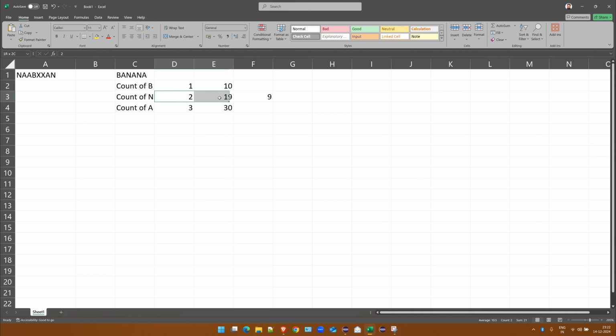If I consider this, it says that 9 bananas can be made. If we go by this, 10 divided by 1, it says 10 bananas can be made, as per A's. Again, 30 divided by 3, 10 bananas can be made, but n is less. So whatever is less, we will count that as the maximum number of moves we can make, because after this, if we need to extract one more banana word, n would be less, so we won't be able to make that move. So this gives us the solution, right? I hope this is clear so far.